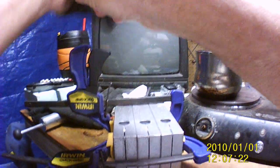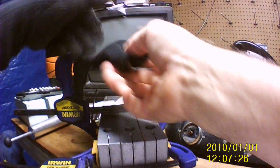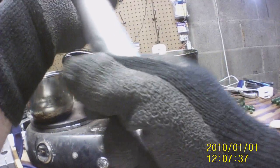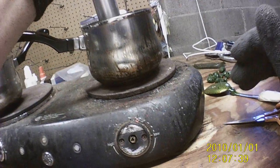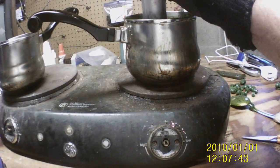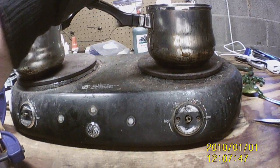Alright, put the gloves on. Because this thing, like I said, that injector's aluminum. It will get hot and it will burn your hands up pretty good. Not as bad as spilling the plastic on your bare skin, but it will hurt. Okay, sorry, I put my glove right in the camera lens there. But okay, alrighty. So, there's this one.